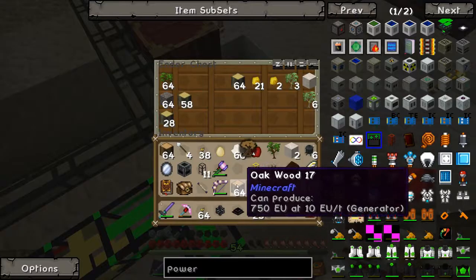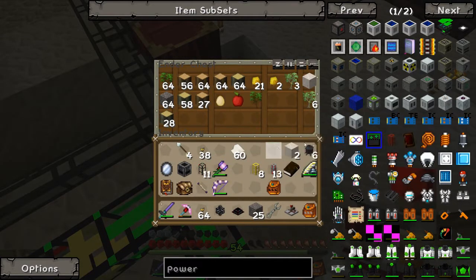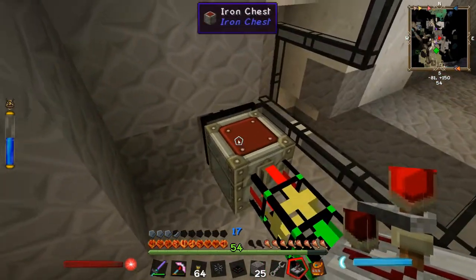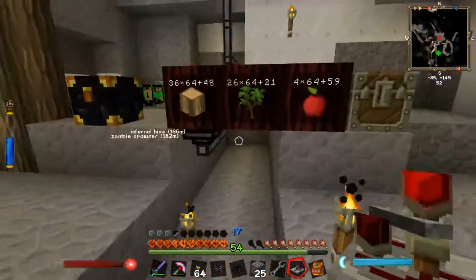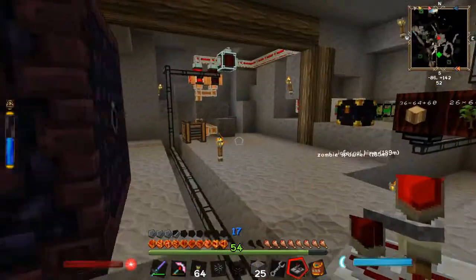Now I can actually, since I have a bunch of wood, I might as well put it back in here and make sure it all goes back into the system. There we go. You can see it shooting through the pipes. There it goes. Pew, pew, pew, pew. And then it goes into this chest, and then we'll slowly get pulled out by the transfer node and back into the system. All right. Fantastic. I like it. I like it.